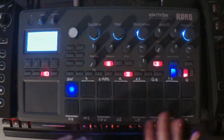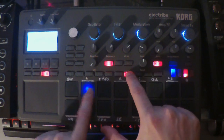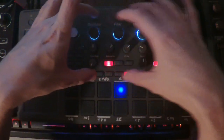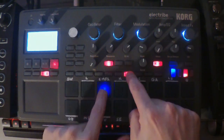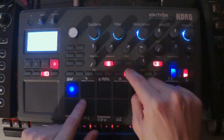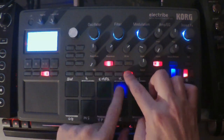So what we want to do is go over each section here and just show what each section does. Now, the way you can imagine this, if we changed any of these, all of these controls apply to that part. So like this one, all of these knobs apply to that part. And if you change it, it's going to change the controls for here and so on.